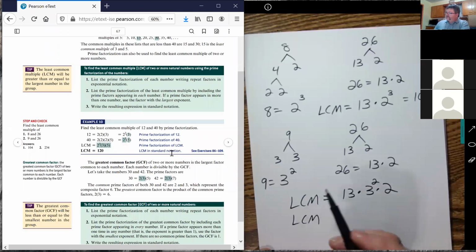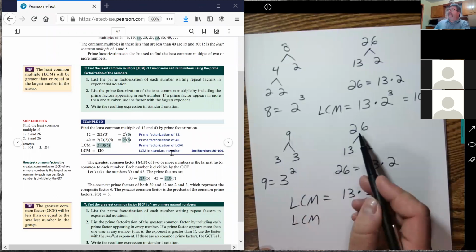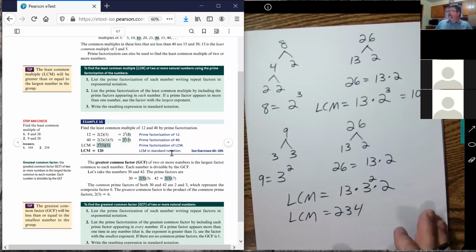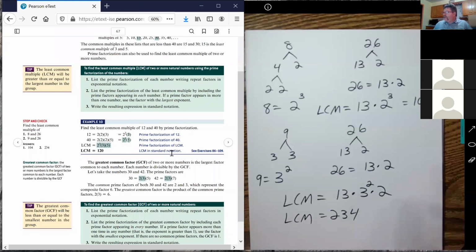So in other words, if I would have just taken 9 times 26, I'm going to get 234. And that's, in this case, my LCM. Okay, you always get a common multiple when you multiply the two numbers together. You get a common multiple, but it's usually not the least common multiple. But it is a match. It's just down the chain somewhere, one of those matches that are way down there. In this case, it was actually our least common multiple. Okay with that idea, least common multiple?